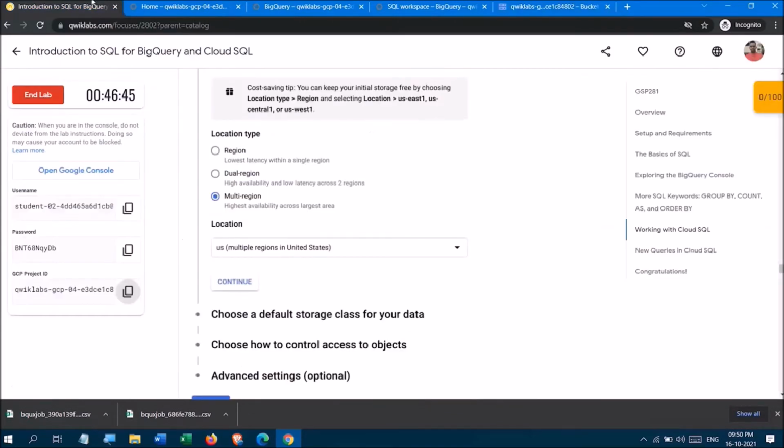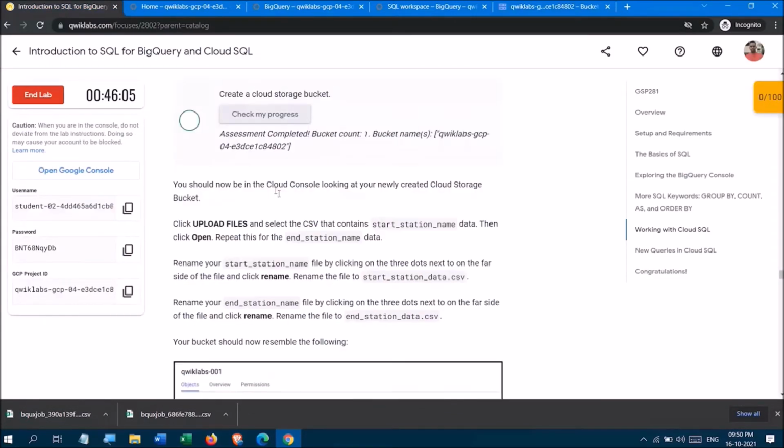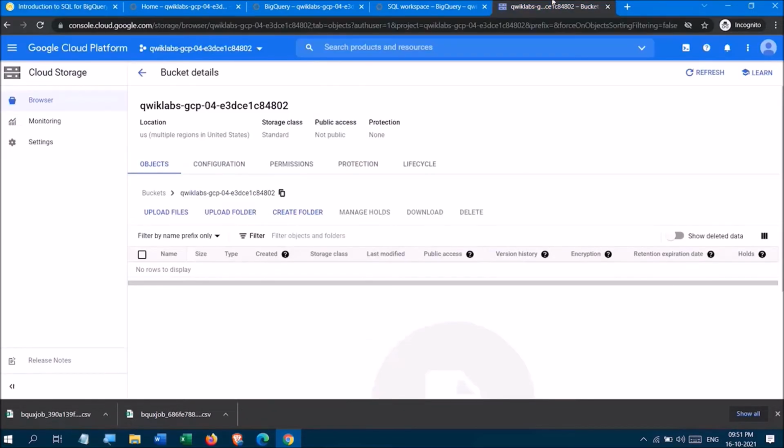Now what we are going to do is upload this file. So this is the first, the start station name file. I'm going to upload this first here. Automatically it uploads.